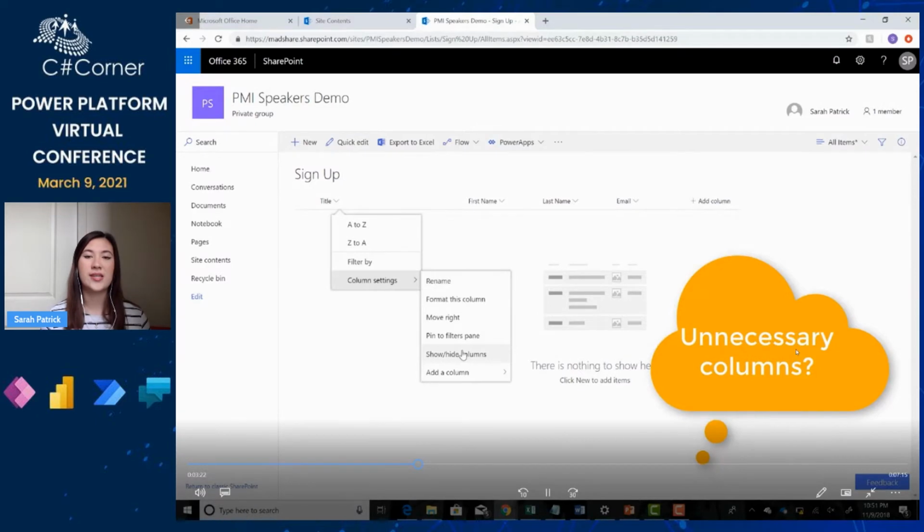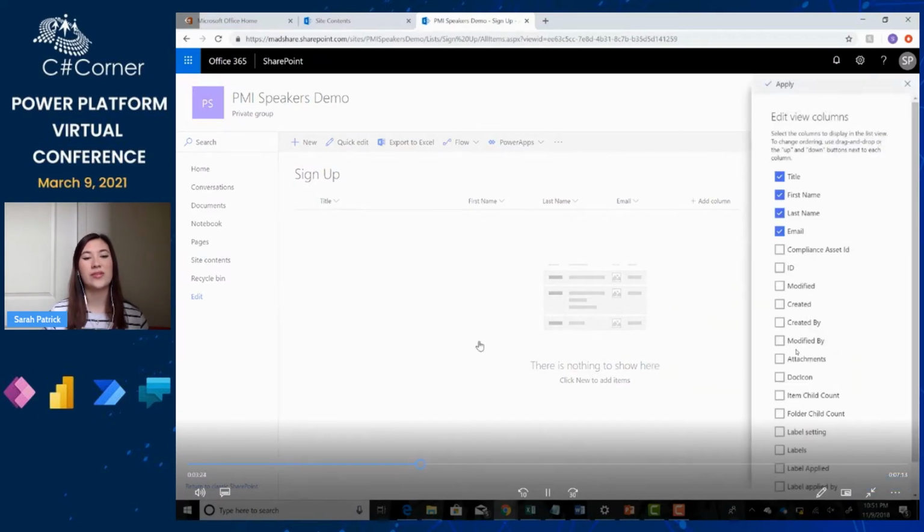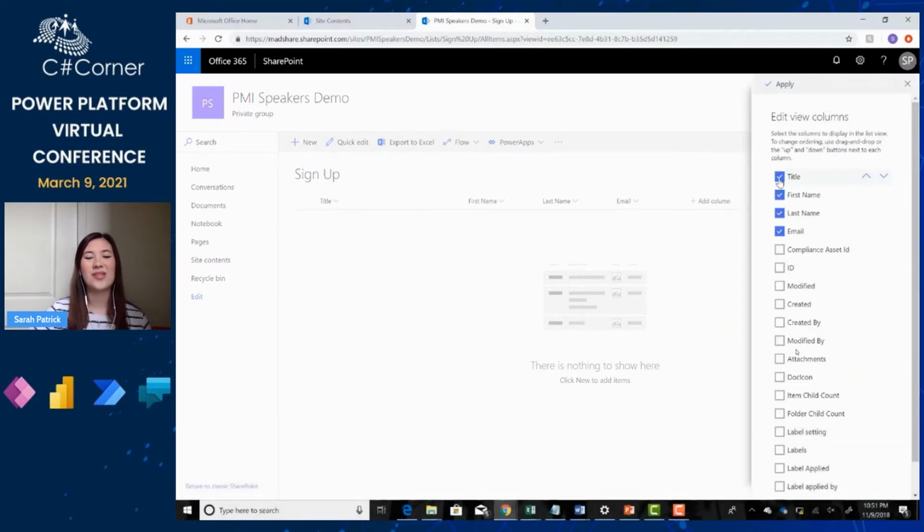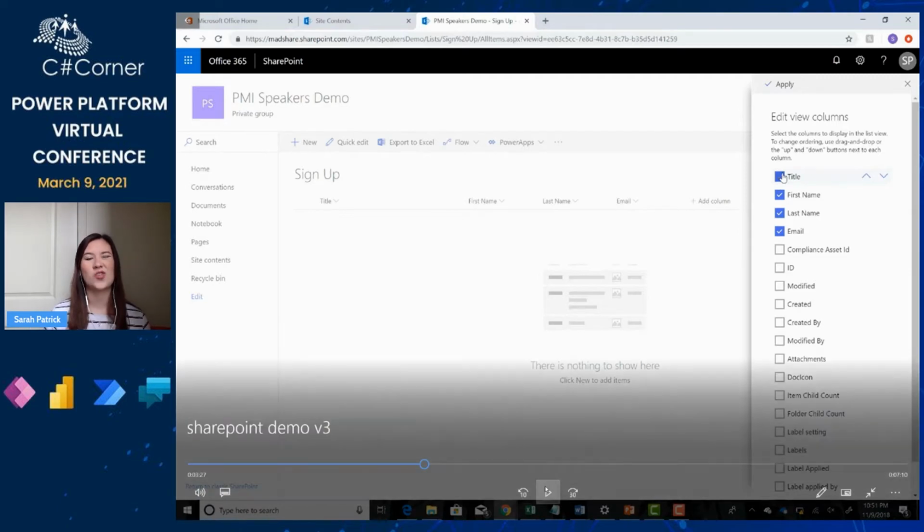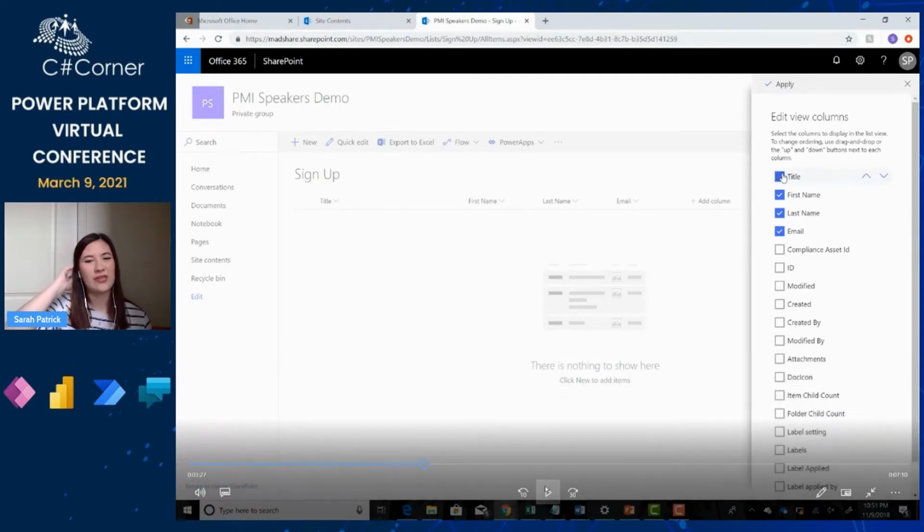I found with custom lists that it gives you a default title column and that sometimes it gives you some errors if you try to just delete it or even if you try to rename it. Someone told me to delete it once and I thought it was a good idea, which I think in some cases can be, but overall I found it safer just to hide it and not worry about it.